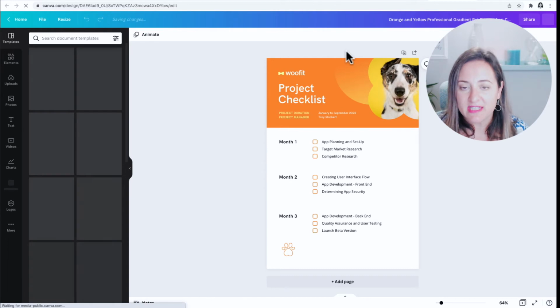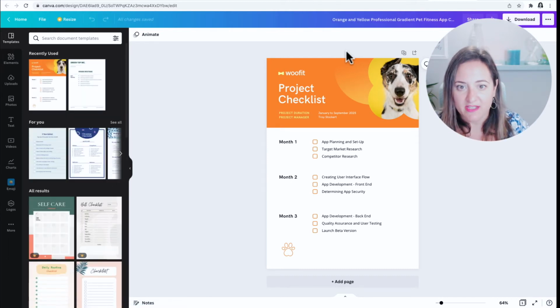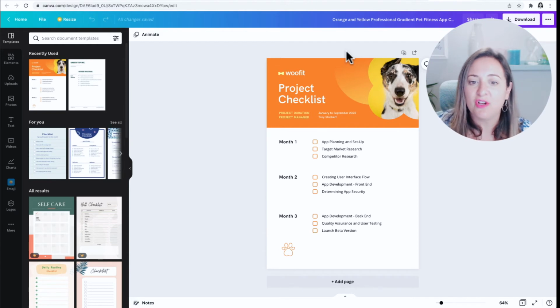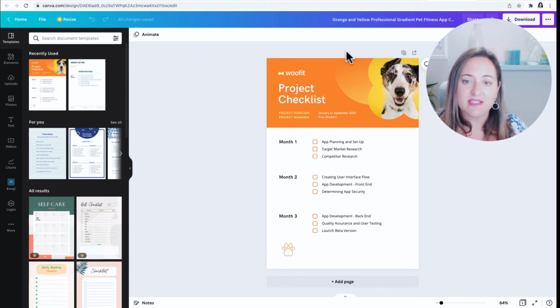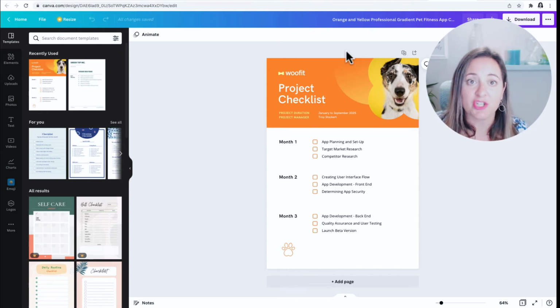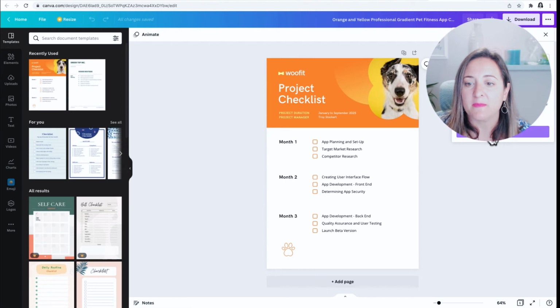Now, obviously, you shouldn't ever do what I'm doing, just open somebody else's template and sell it. The idea is you go in, you customize it, you change it to your colors, you pull in your branding and you style it up, you put your information in, and then it's a unique document. And I can now save that as a template.